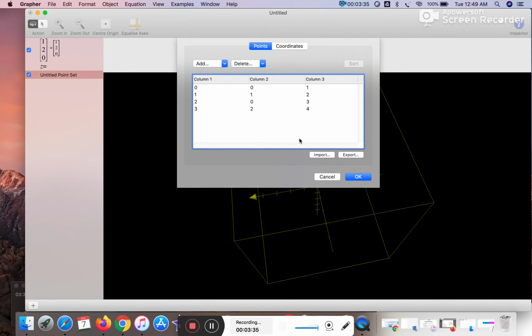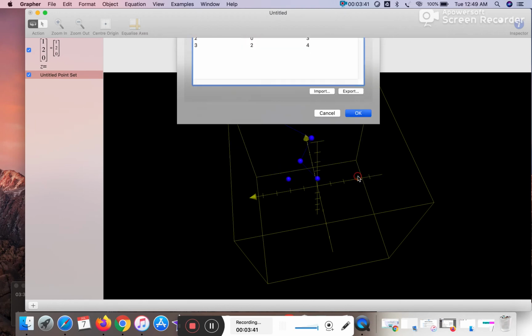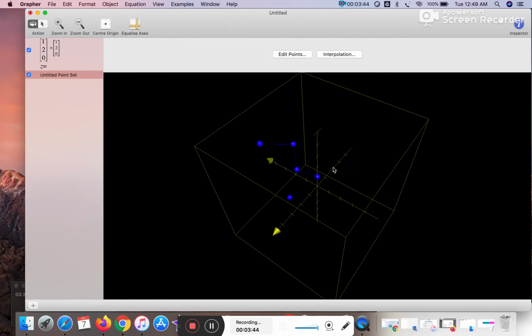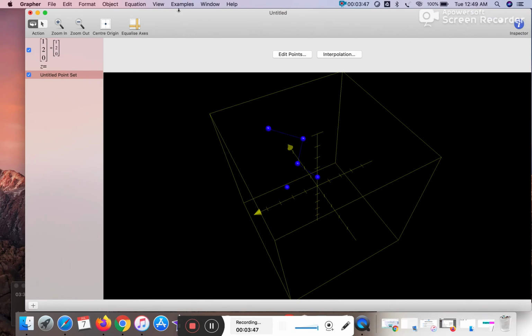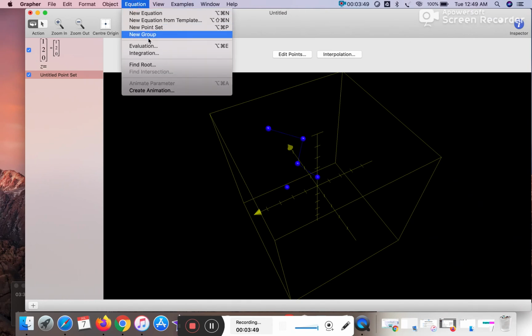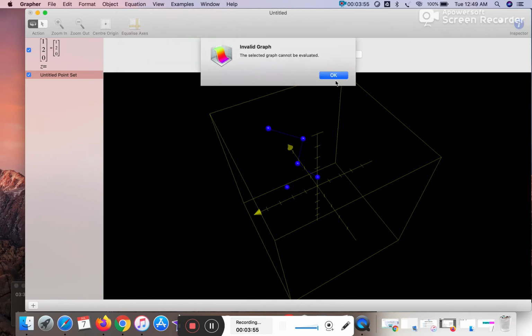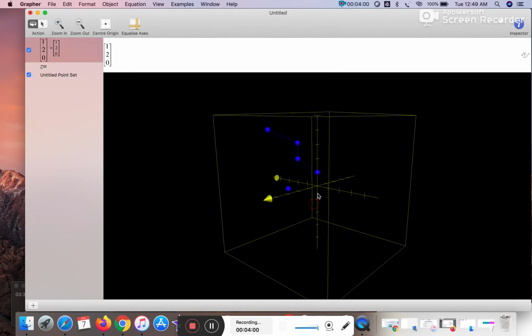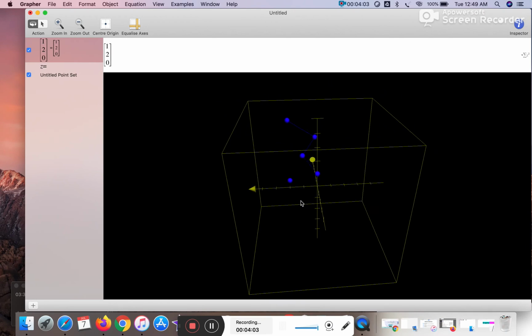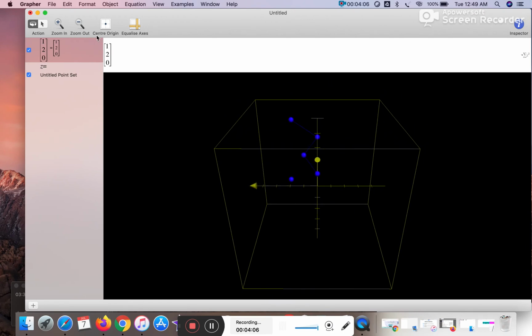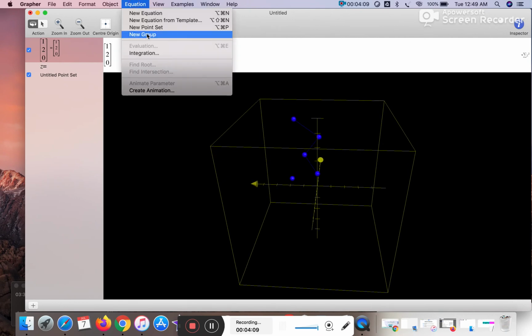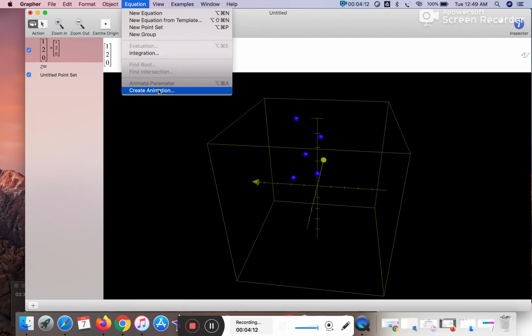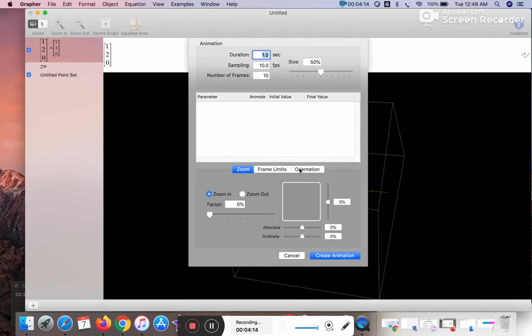So very interesting, this Grapher application. So we are adding here, okay. You can see here how the graph is being generated. Again, we are adding some expressions here. We can also create an animation in between.